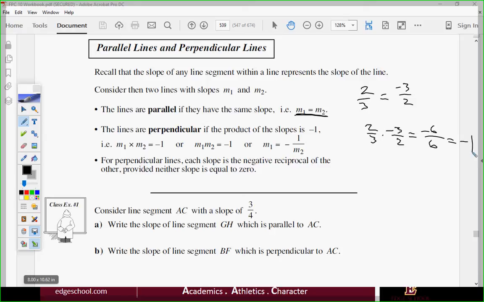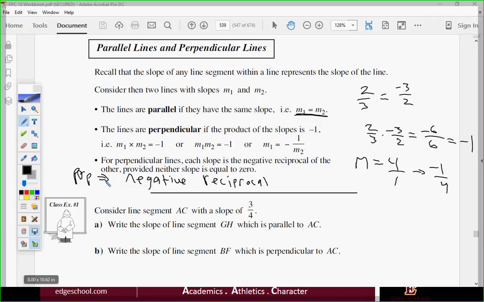Okay? Let me ask you another one. If I said your slope is 4, what's the perpendicular slope to 4? Negative what? -1/4. People forget this is over 1. So the perpendicular slope is -1/4. Flip it, switch it. To find perpendicular, you flip the fraction, that's the reciprocal, and you switch the sign. So it's the negative reciprocal. And right here in your notes you can write: perpendicular is a negative reciprocal.